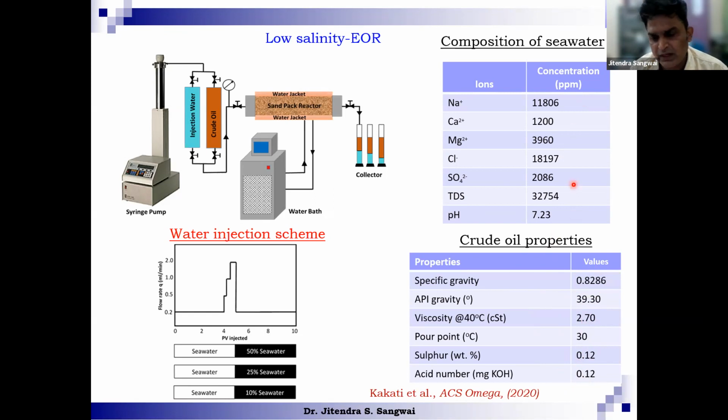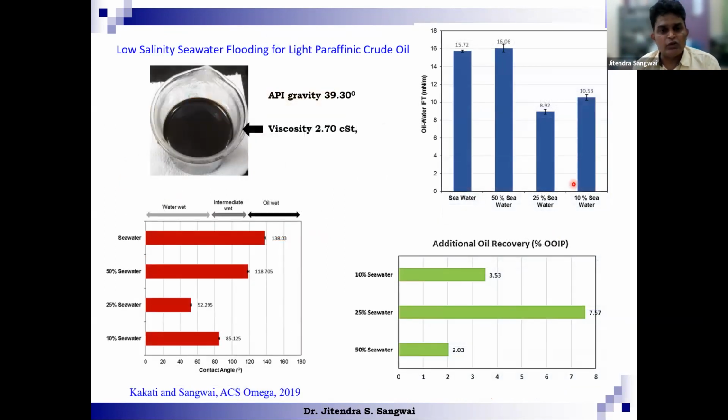When we really did some work on recovery using this oil, we first looked at the interfacial tension of the oil-water system. Now we are talking about crude oil, so we started with very pure hydrocarbons like alkane and aromatics like benzene and toluene, and understood the basic principle that governs this change in the interfacial tension and so on. And we also looked at the wettability. Now we have looked at the actual crude oil that is coming out from the field.